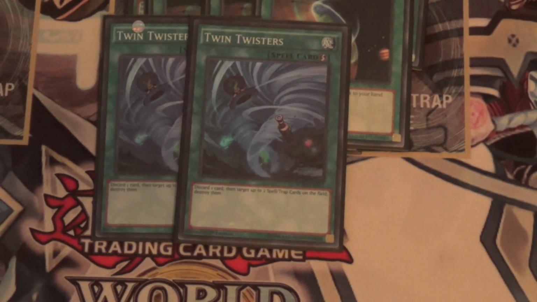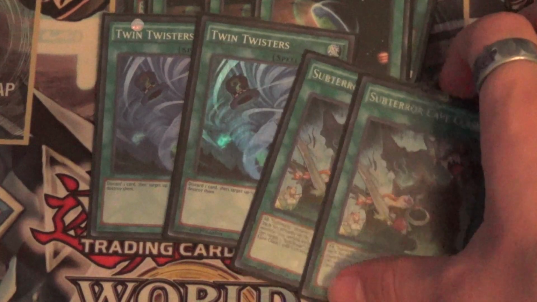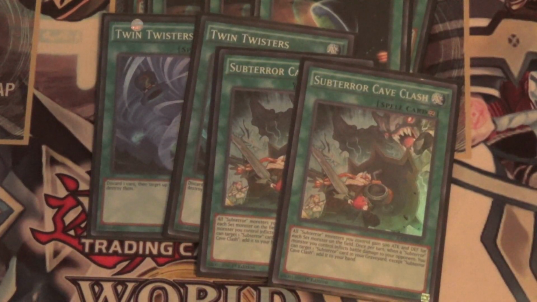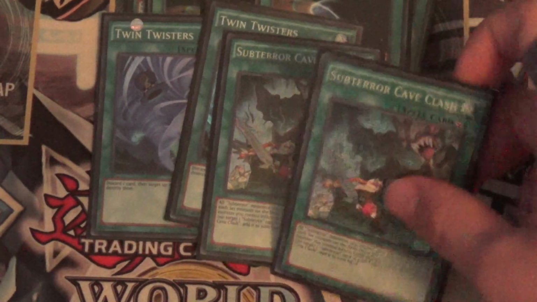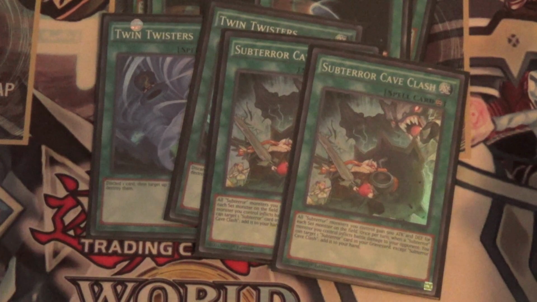Another card I actually surprisingly like that a lot of people haven't been playing is Cave Clash. I think it might just be the build that I'm running because I don't run any hand traps in it, but definitely could. Cave Clash is really good. It gives 500 attack for every set monster on the field. It gives your Subterrors that.